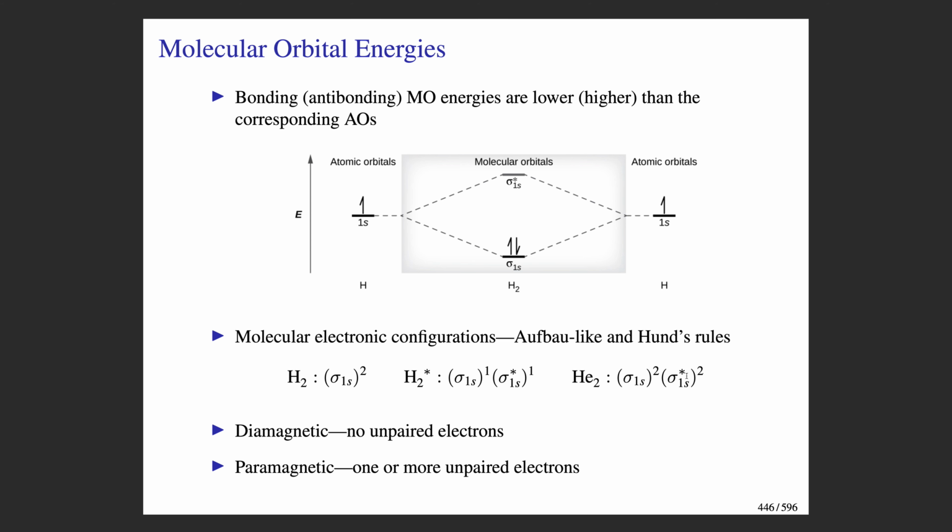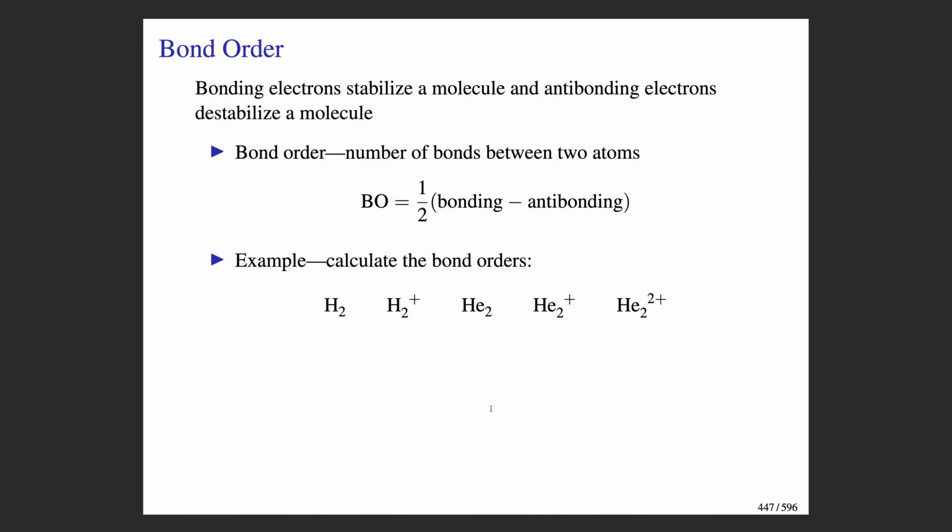Another term that we need to know when talking about molecular electron configurations is the bond order. And this is similar to what we've discussed before, with respect to single, double, and triple bonds. You can actually calculate the bond order using molecular orbital theory. And the definition of the bond order is that it's 1/2 the number of bonding electrons minus the number of antibonding electrons. And so what we'll do here is we'll calculate the bond orders for different diatomic molecules.